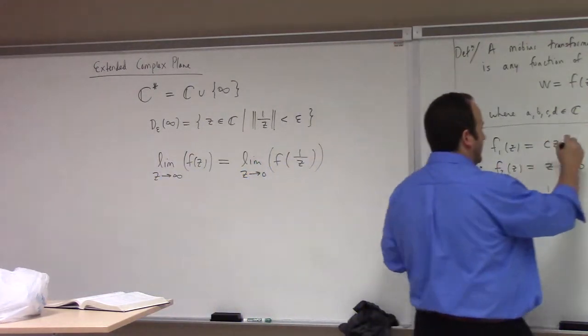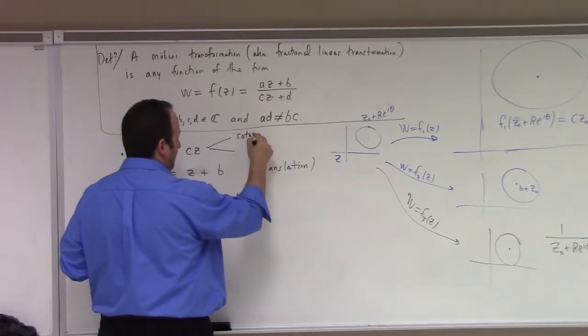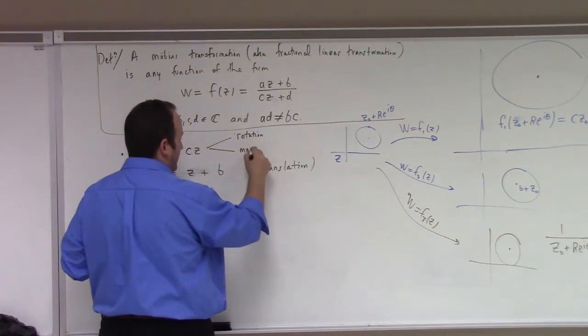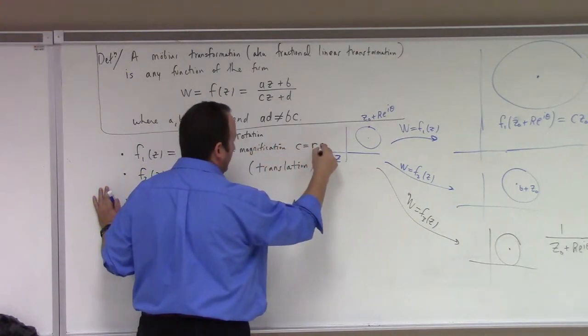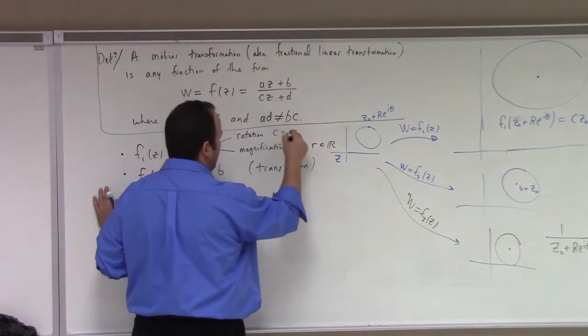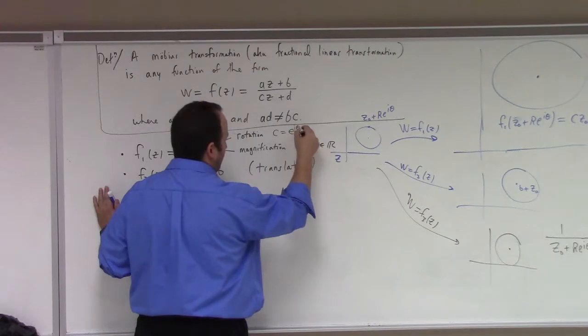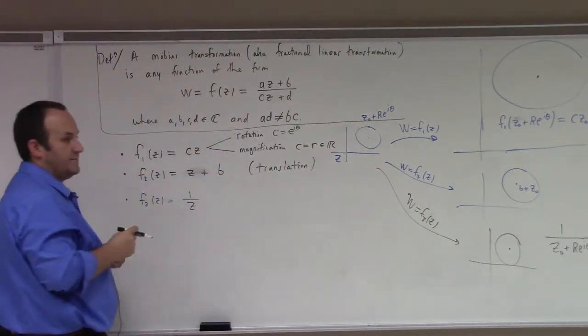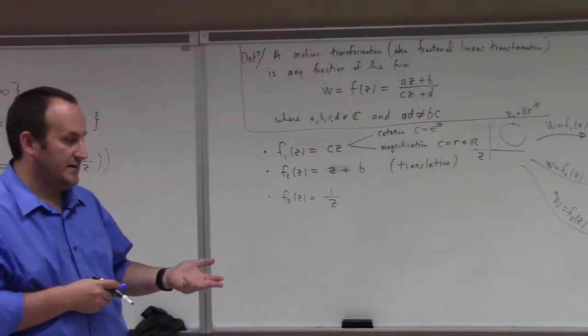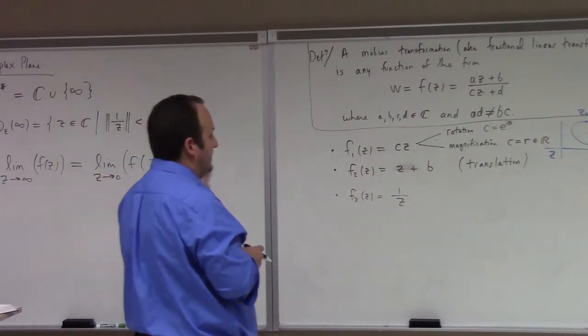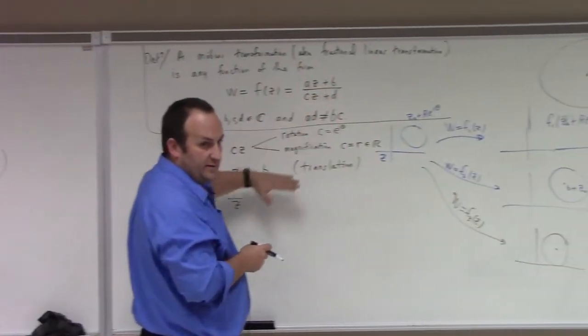So this is actually two things. This is either a rotation or a magnification in the language of what I just wrote. So magnification would just be like c equals r, a real number, right? Rotation would be c equals e to the i theta, say. Complex multiplications are a combination of both of those things. So if you want to separate those, you could say, geometrically, a Mobius transformation is a composition of magnification, rotations, translations, and inversions. And you can actually show that this formula is a composite of these three things.